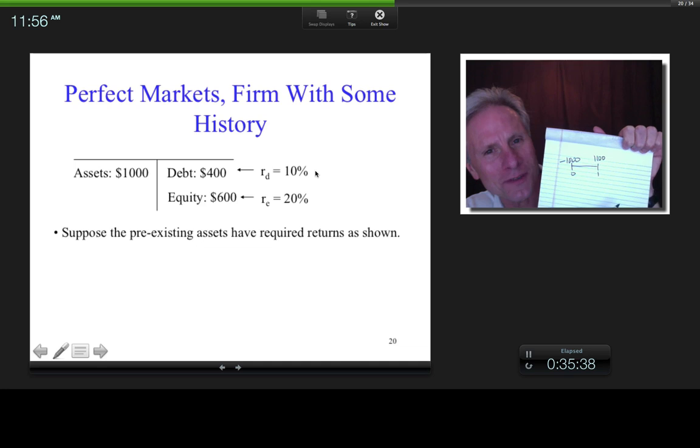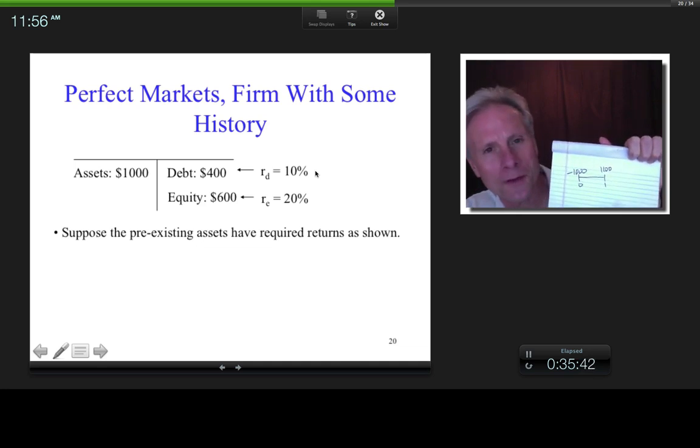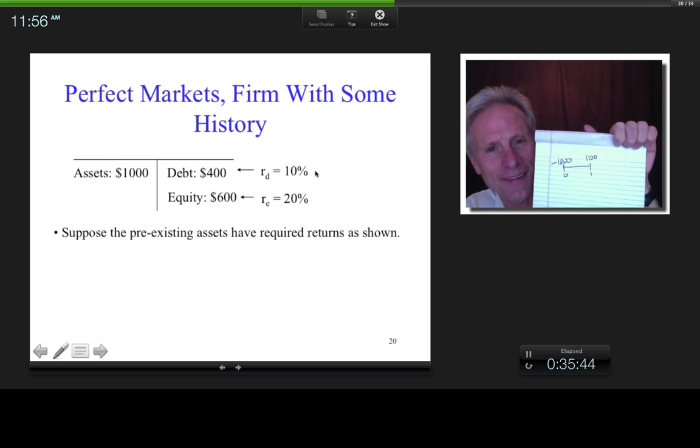With that information, does there exist a discount rate where 1,000 would grow into 1,100? It does, right? That would be 10%. In this example, the yield to maturity. And so this would be the discount rate or the required rate of return for the debt holder for this particular bond.